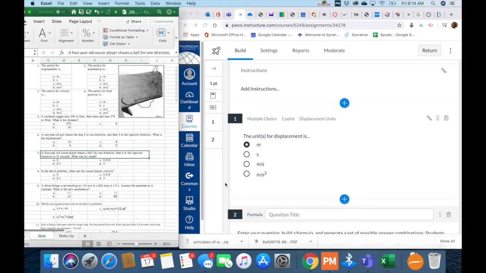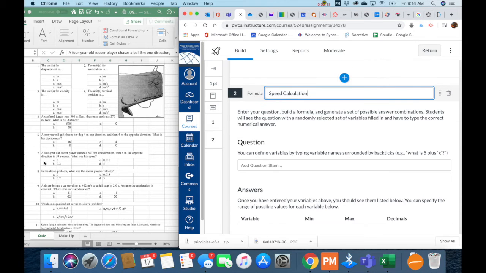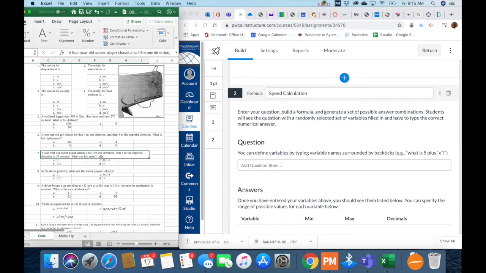Now, what I have to do is replace the actual numbers with variables. So I just give it a name in here. Okay, now I'm going to copy the entire question, and so I'll just copy the words, copy everything into it.